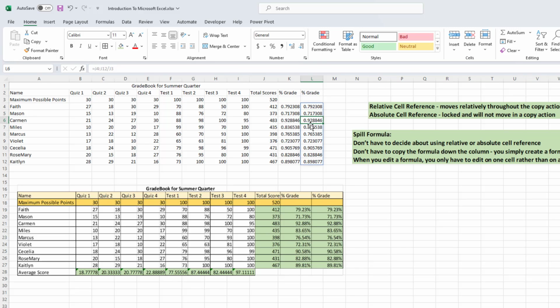Now, as you can see, as I click on these other cells, on the formula bar, that formula is grayed out, meaning that there is nothing in these cells. The formula is only on this first cell. On the first cell where I created the formula, the formula is not grayed out. But when I click on another cell, that formula is grayed out. So my formula is only on this first cell. And if I were to edit, I will only edit this one and it will rectify all my formulas on these other cells. So these are all the advantages of using the spill formula.